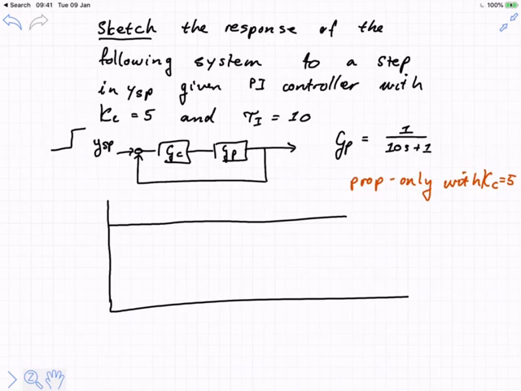And so I'm expecting the response under proportional control only to be faster than the system would respond to a step in its input. I'm expecting something like this kind of response. I'm expecting not that much of an offset, but with proportional only there will be some. And I'm expecting this to be probably less than 10, right? So let's say about 4. It'll be interesting if we simulate this now and see how close I got.